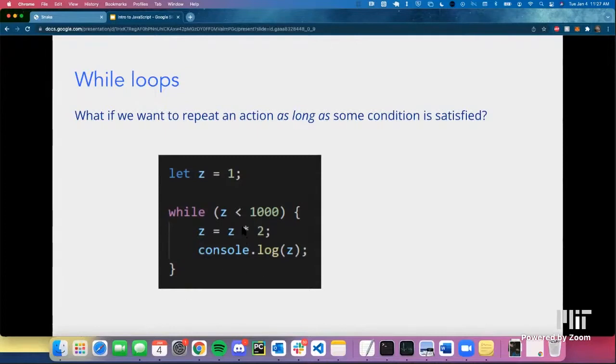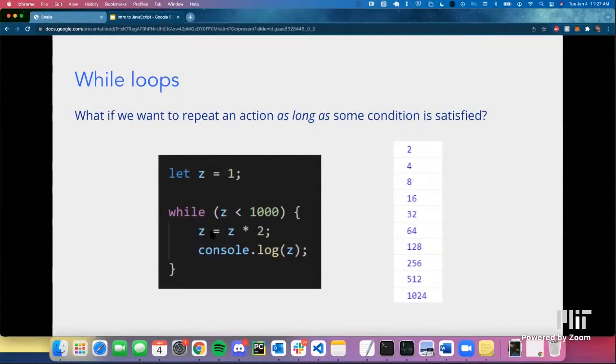And then once we're done running that block of code, we're going to go back up to the top of the while loop, and we're going to check if this statement is still true. If it's still true, then we're going to run through the block of code again. So what happens when you run this block of code is that it prints out the powers of 2 from 2 to 1024. And you might be wondering why 1024 is printed out here. The reason is that on the very last iteration of this loop, z starts out as being 512.